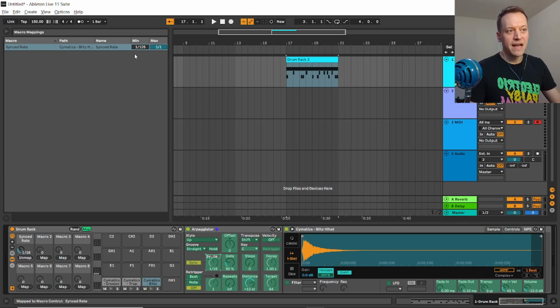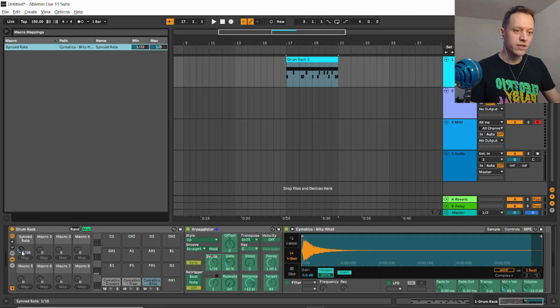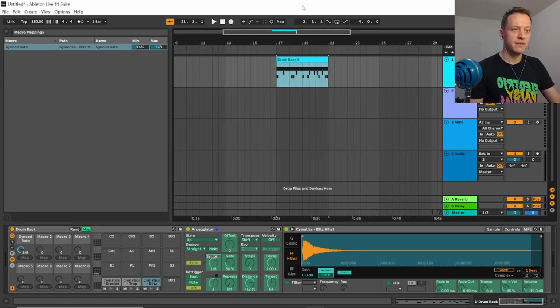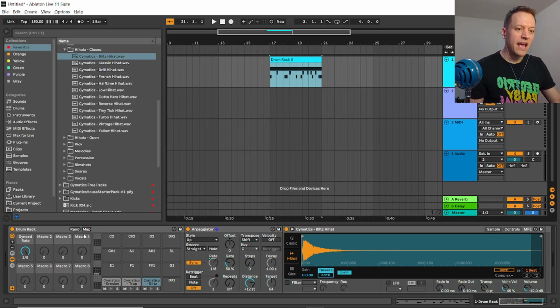We don't need the values at the extremes of the range because they're not that musically relevant for this genre, so bring the min up to 1/32 and the max down to 1/8. Now if you spin the dial in the drum rack macro section, you'll see that it only goes from 1/8 to 1/32.